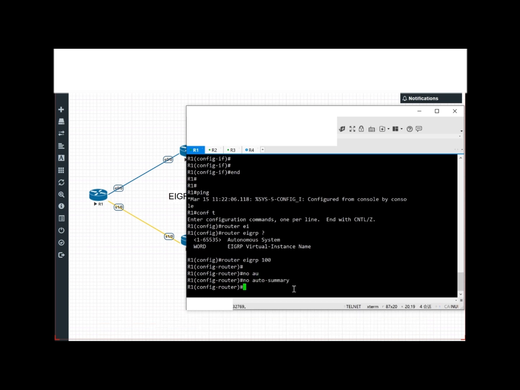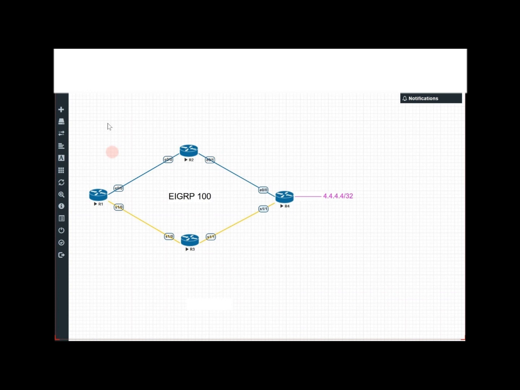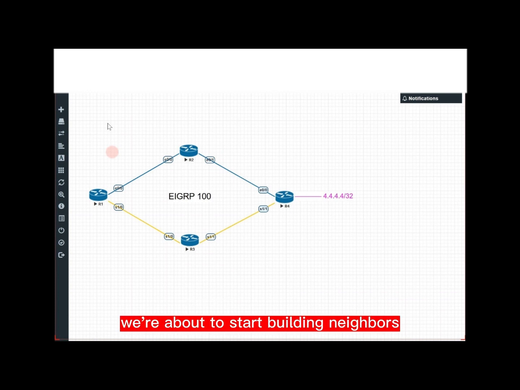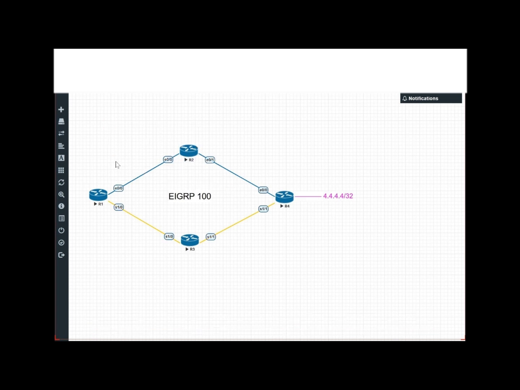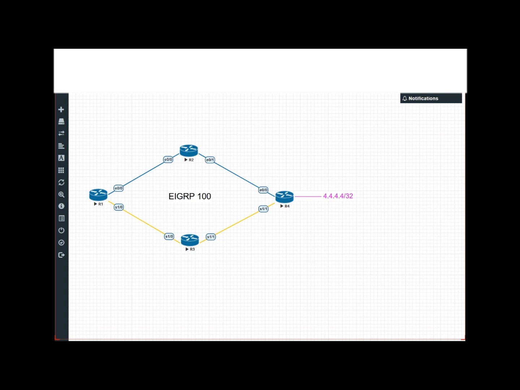Then, after creating the entire EIGRP autonomous system, we're about to start building neighbors. The way to create neighbors is, for example, declare the directly connected network segment between R1 and R2. Then they establish a neighbor relationship with each other.